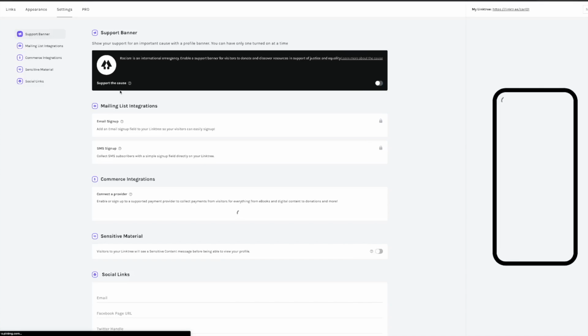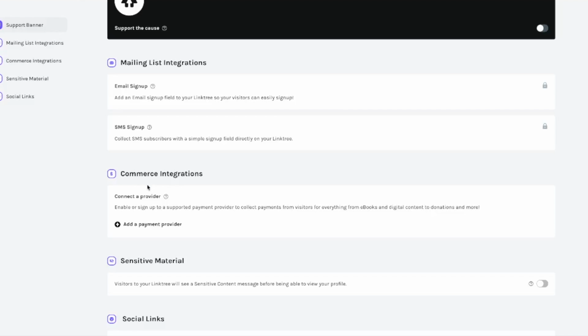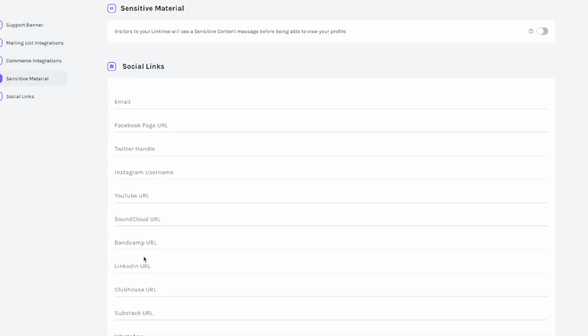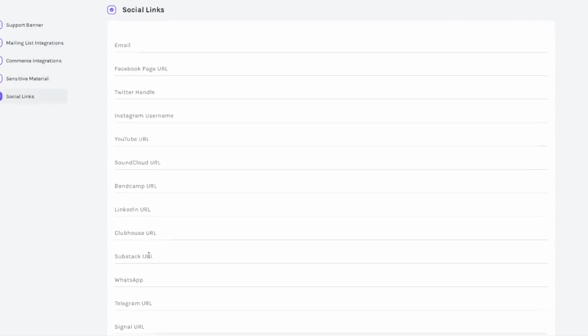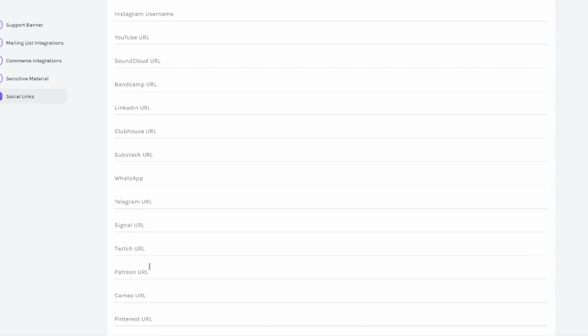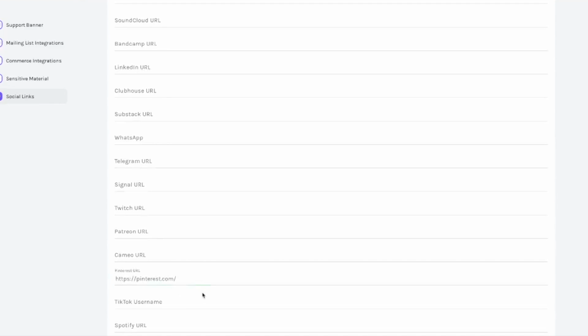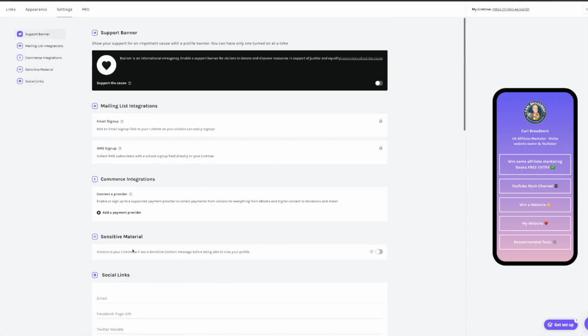So the settings are where you will integrate your email list or where you integrate your e-commerce platforms and also connect all your social media. So you can see here, you can connect it to email, Facebook, Twitter, Instagram, YouTube, LinkedIn, there's WhatsApp. There's so many different platforms you can use it on. Pinterest, how handy is that one gonna be? TikTok, obviously, Snapchat, Apple Music, Etsy, your store, if you've got an online store.